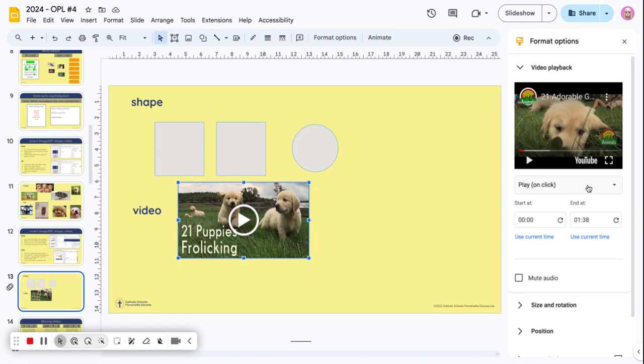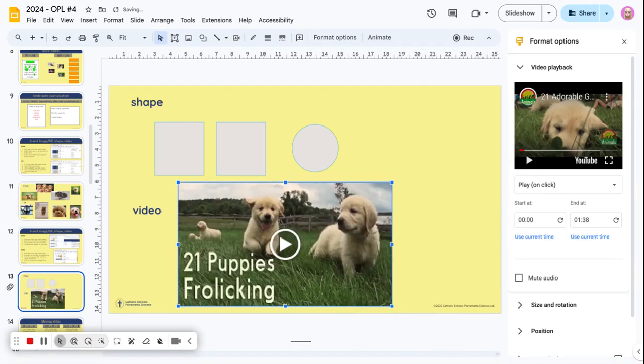Now what you can do is you can tell the video to start playing at a particular time. So you may only want to show, say, 30 seconds of the video that start at 25. So you could go in and tell it to start at 25 seconds and then to stop at 55 seconds. And when you press play on the slide mat, it will only play that 30 seconds of video. So that's a really handy feature so that you're not having to sit there and go back and forth with the student. You can also see it's popped there into my slide mat, and I can make it as big or as small as I want to, and the play button is right there.